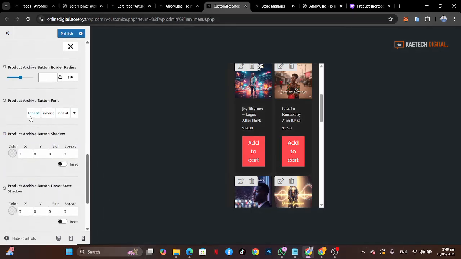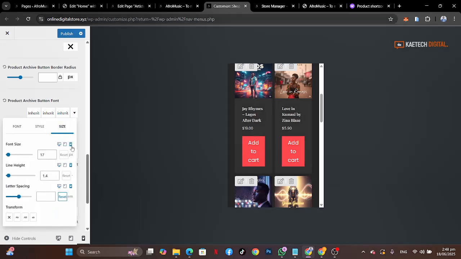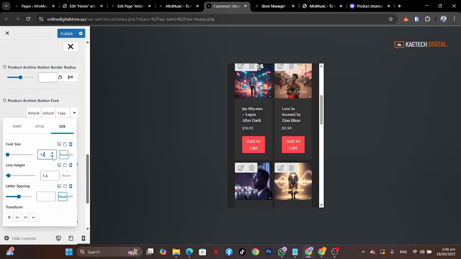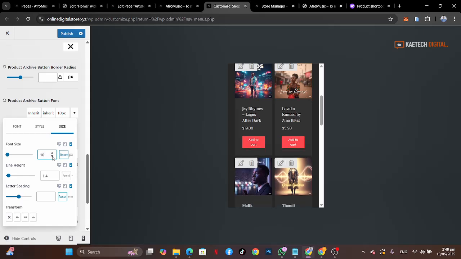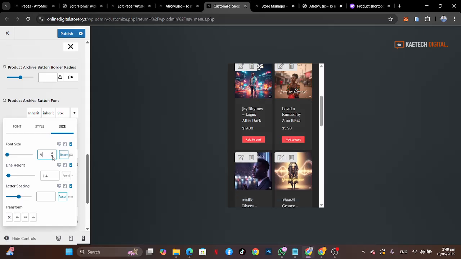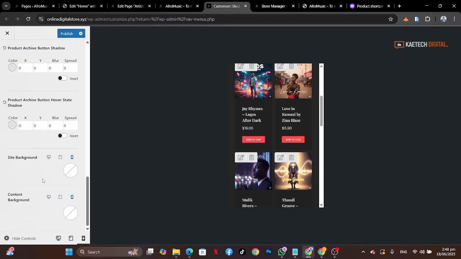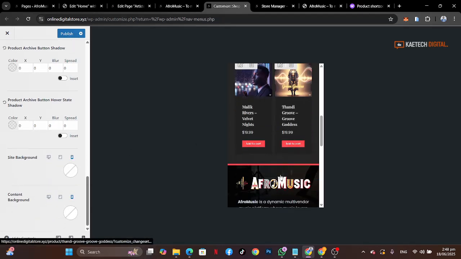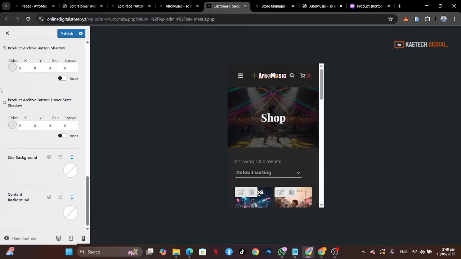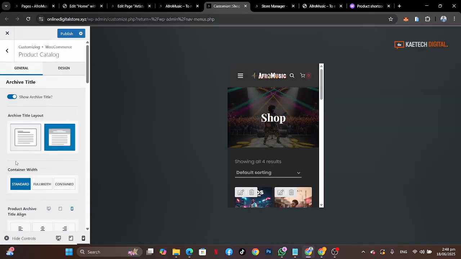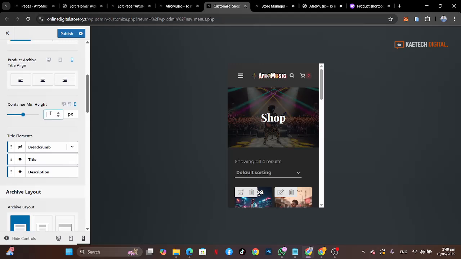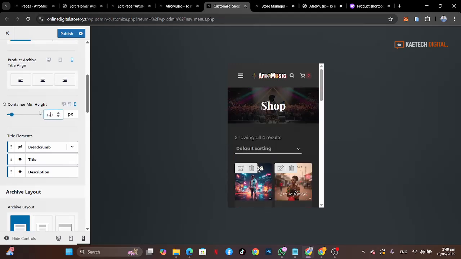So let's go to the product button font. We go over here and look at the size, and we can reduce it to the size that we want, like 9 or 8, which is quite okay. So I think everything is okay over here and we are good to go. All right, so the only thing is, let's go back to general and see if we can change this one to like 200. Okay, so now let's make it 120. Yeah, 120 is quite okay.